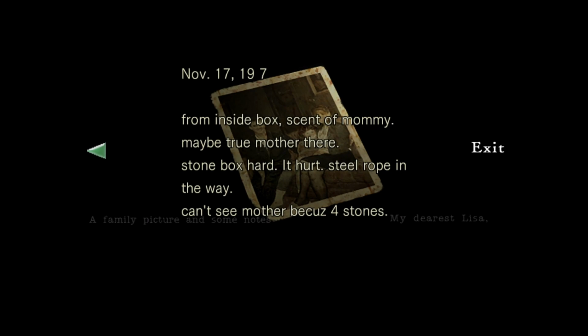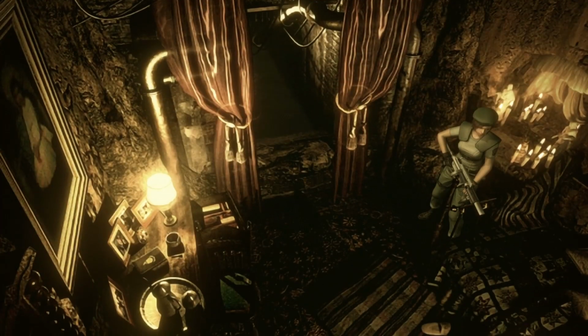So this whole fucking story with Lisa is tragic. It's fucking awful. But this last page here is a clue to when we fight Lisa. So she's talking about Jessica's grave. She's found Jessica's grave, but can't get inside because there's a steel rope. Four stones. That's our clue to when we face off against Lisa.